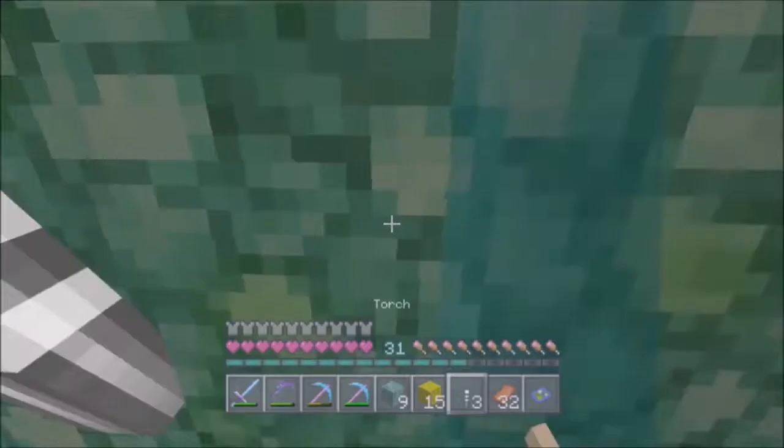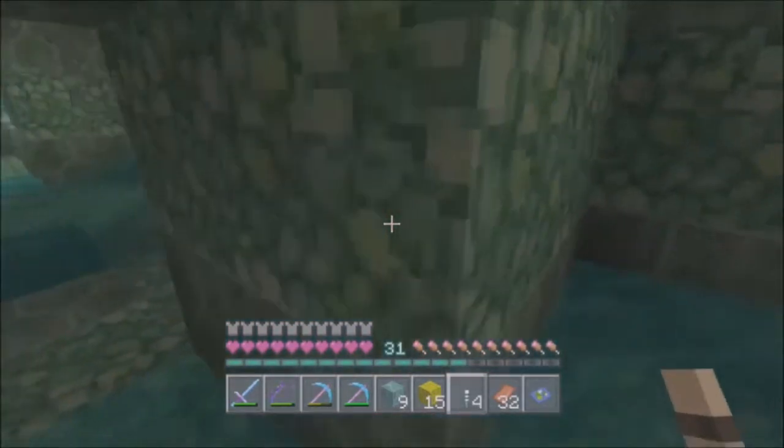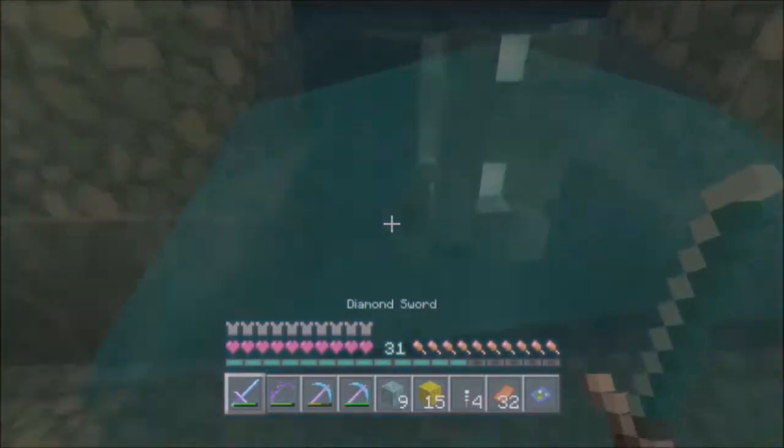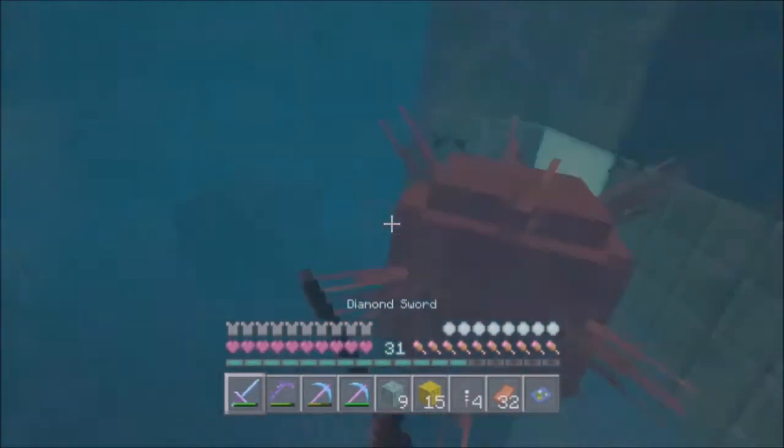Oh, no, I'm running out of air. Oh, gosh. See, without water breathing, fighting guardians is a lot harder. Okay, this treasure room is going to be very difficult to drain. I didn't think of guardians. How could I forget about guardians in an ocean monument?